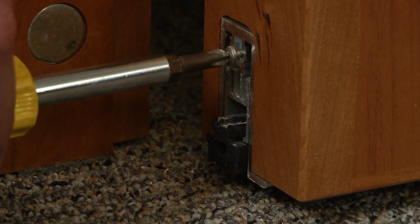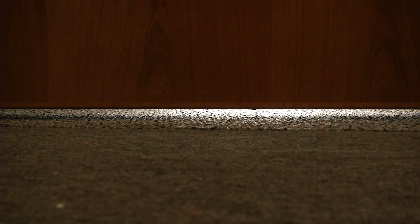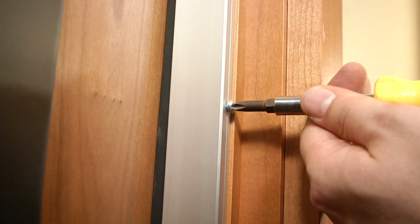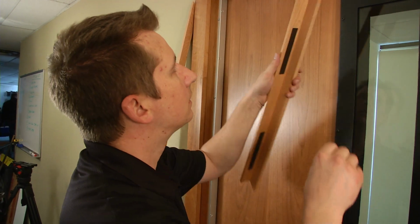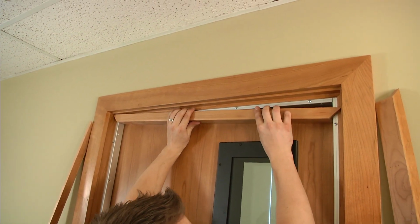Now adjust the bolt on the automatic bottom seal so it contacts the frame plate to lower the seal completely when the door latches close. This may take a few tries. Adjust the side and top seals for a tight fit. And finally, remove the glue strip covers on the door seal mitered trim pieces and firmly press the top piece first, then the sides into place.